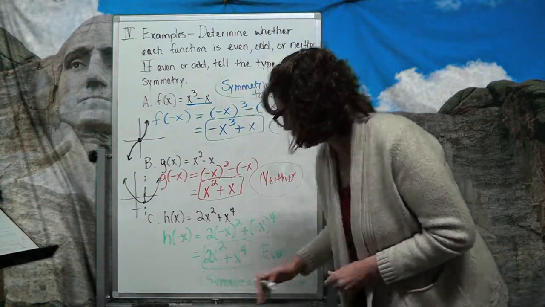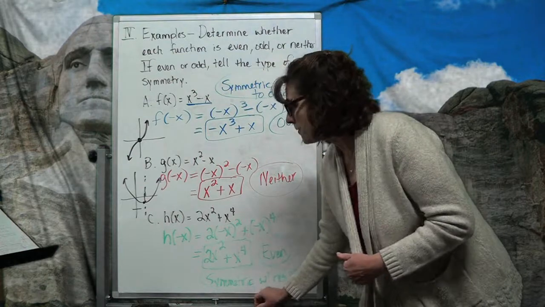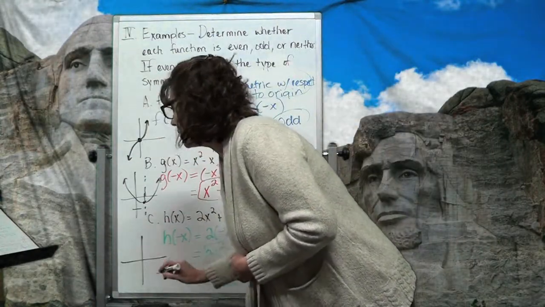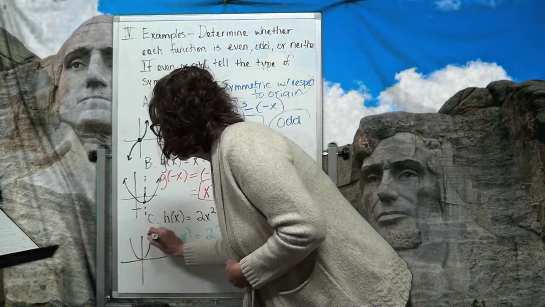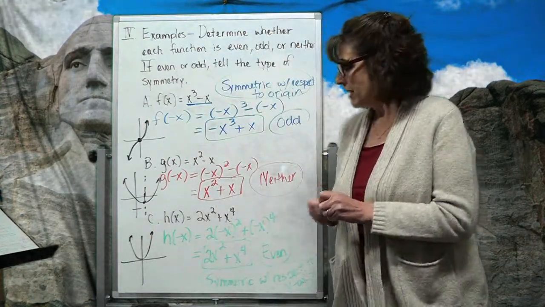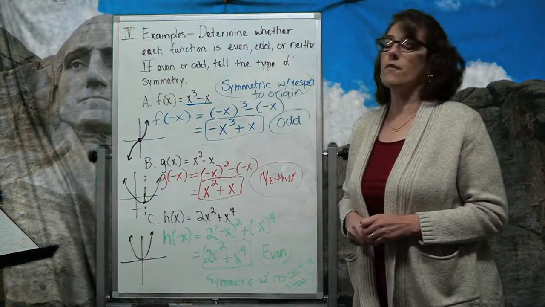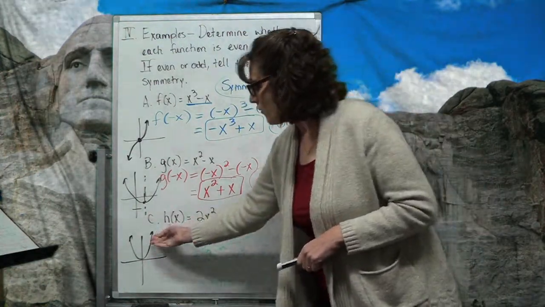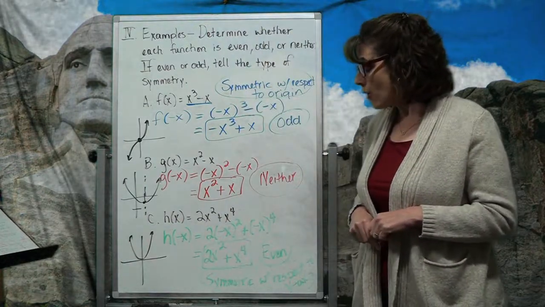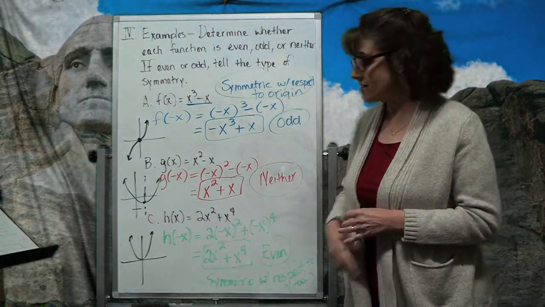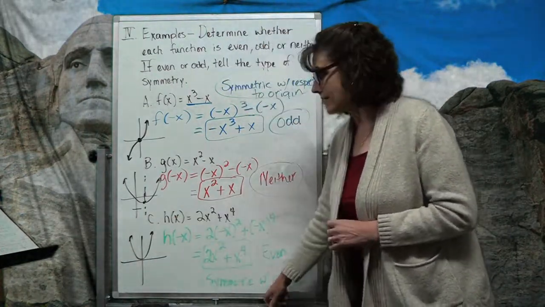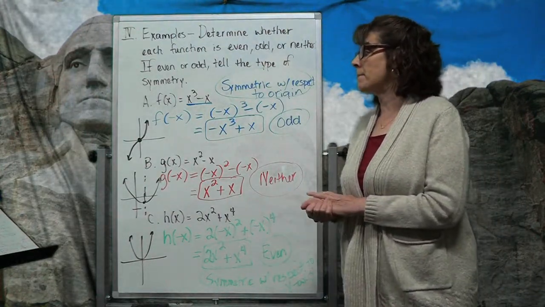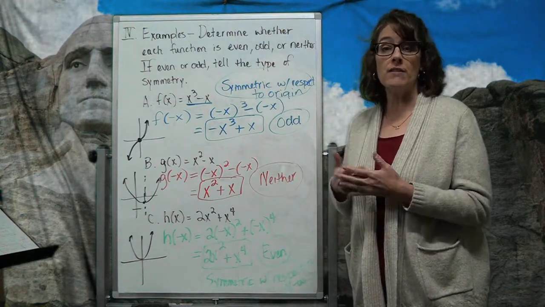Now again, to get a visual of that, this particular type of graph, my fourth power, and this one will look like this, and it will fold right on top of itself. Now fourth powers usually make a W, but this W is kind of extending up a little bit. So the fourth power will flip right over top of itself, and you can see, yes, there is that symmetry across that y-axis line. So hopefully this helps you to understand your functions, whether you're looking for even or odd.